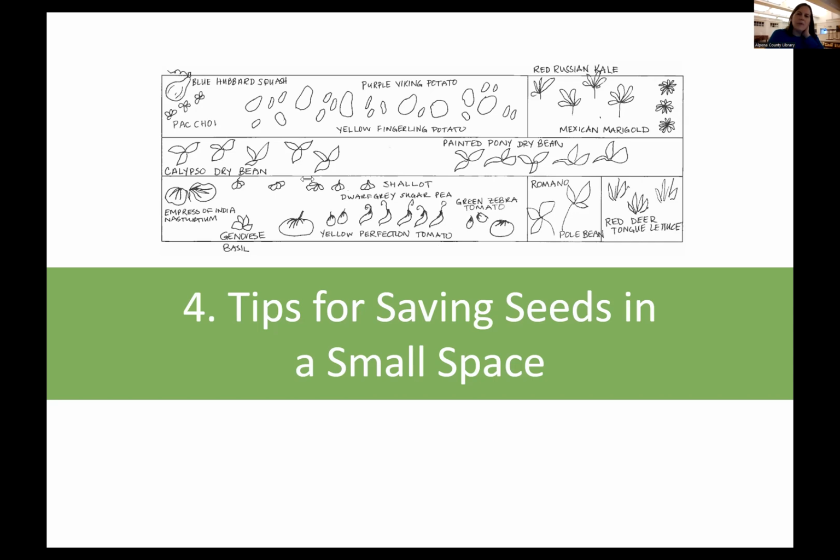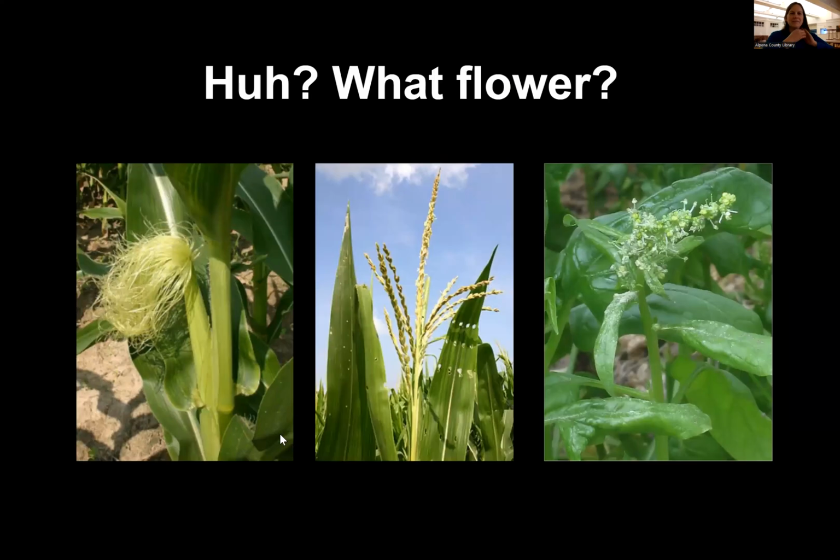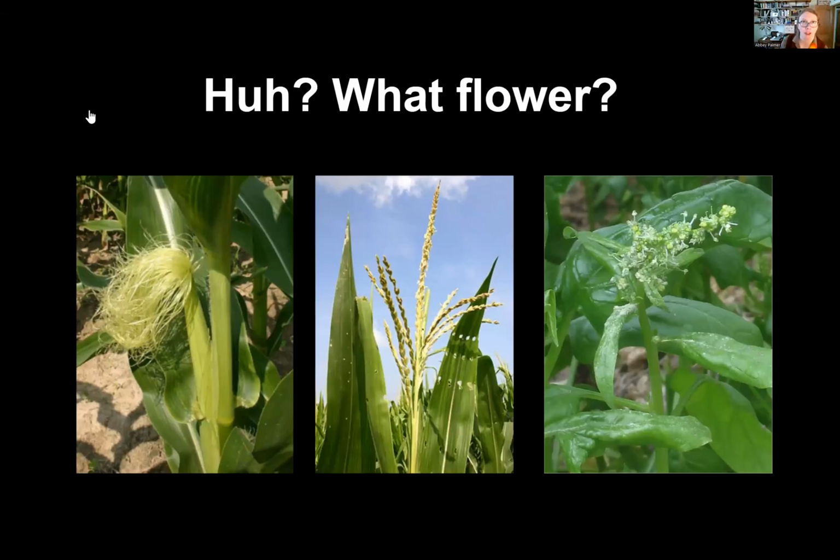So what's the follow-up question I would say is, so how can it be wind pollinated? So what's blowing in the wind? Aha. Look at that. Let's look at our picture of corn. On our corn plant in this middle picture, we have the corn flower. This is the male part of the corn plant. And all the dust that you see on it is pollen, and it shakes in the wind. That pollen shakes and it falls down to the picture on the left, which is the female part of the corn flower.